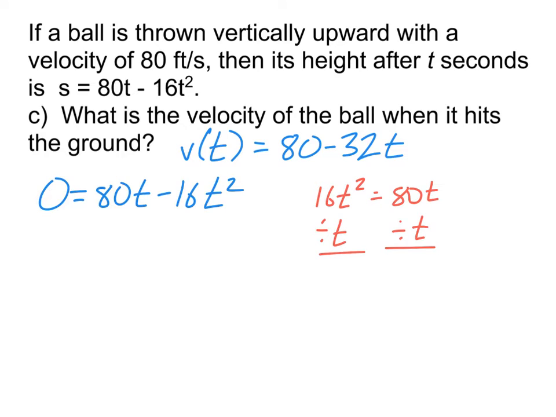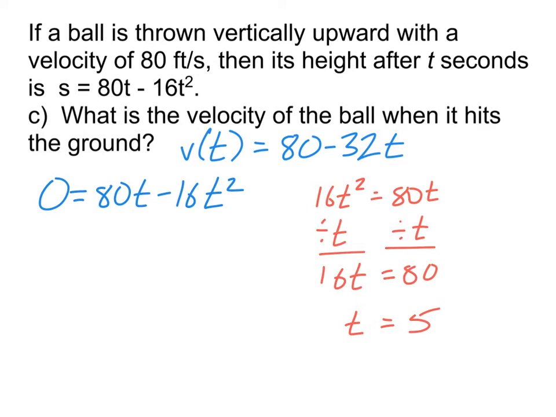And when we do that, we do end up with something nice and neat. 16t equals 80, so I can go ahead and divide both sides by 16, and I get t equals 5, which actually is the correct answer in this case, but we're kind of lucky, because there's actually another possible solution. It's just that the other one isn't the one that we're looking for in this case.